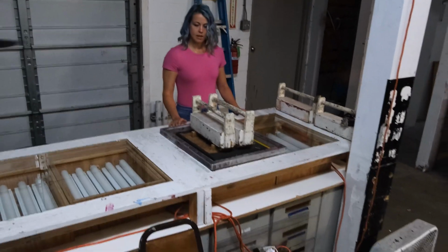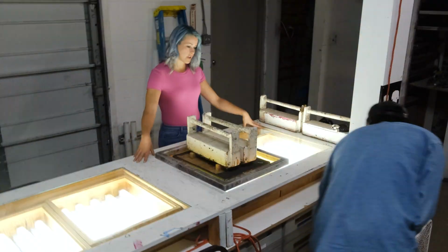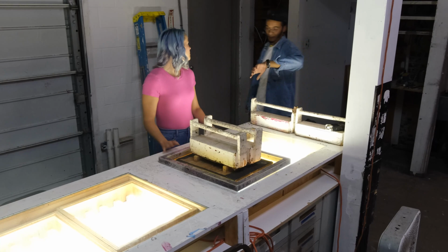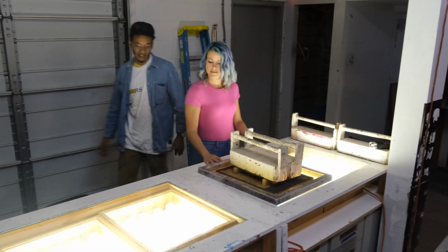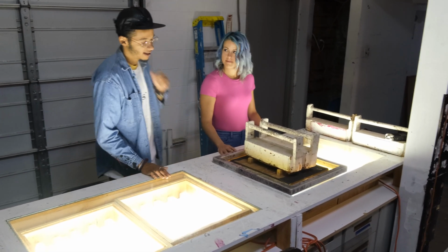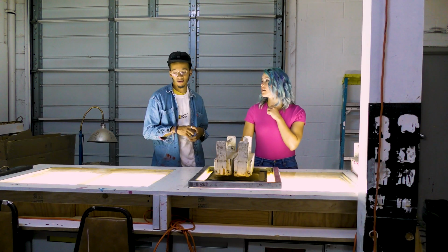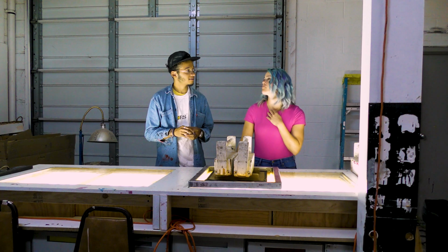The switch is over here. Now we're turning on the exposure unit, the light box. How long does it sit? Usually about 6 minutes on our tables. I say usually because it varies depending on the light table. Yeah, ours is 2.5 minutes.